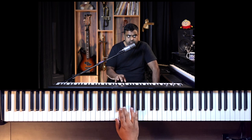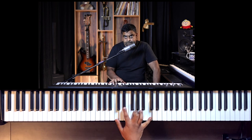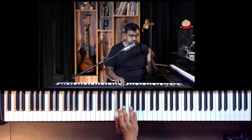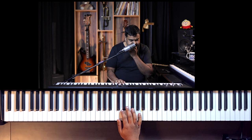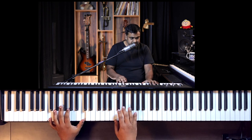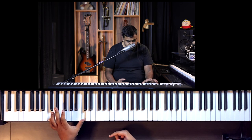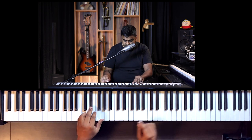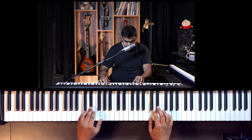So blocks, arpeggios, broken. Then what else have we done? We've done a chat between the two hands: left, right, right, left. Then we even looked at only the left hand playing the rhythm pattern as a bass groove with just maybe root and octave. Or taking the whole chord system in the left, arpeggiating, and playing a melody line in the right hand. So many possibilities, guys.